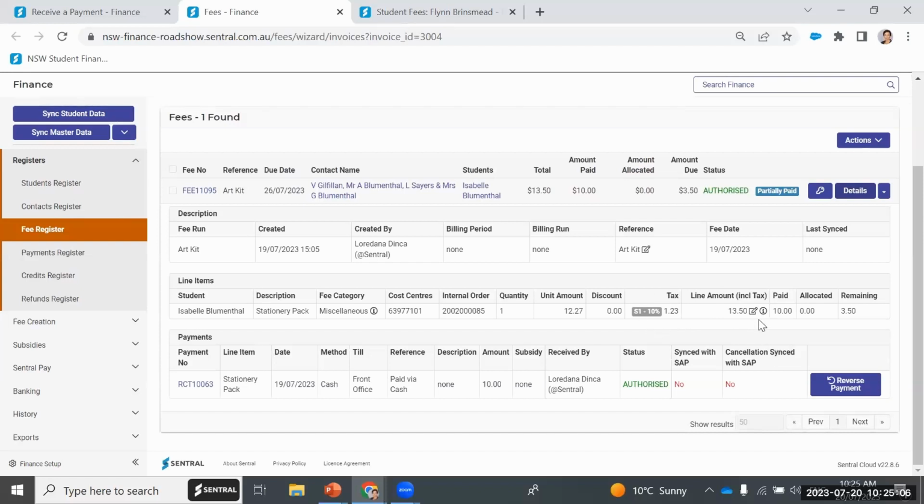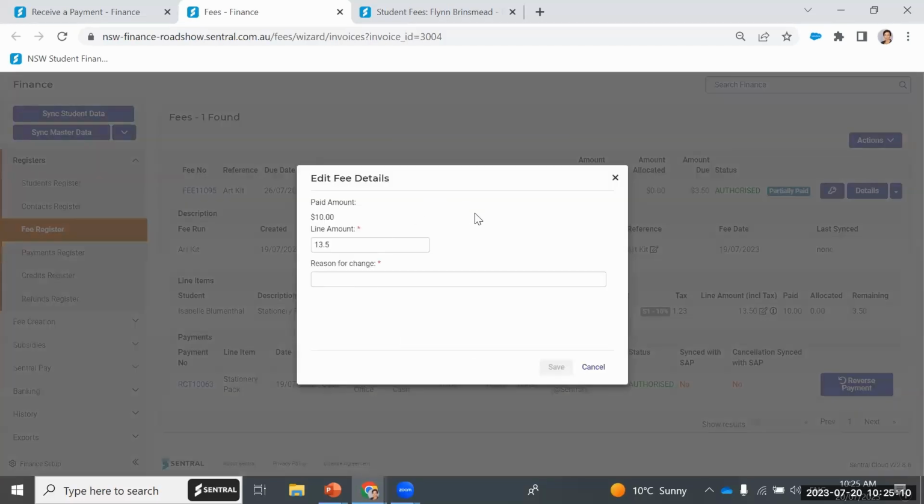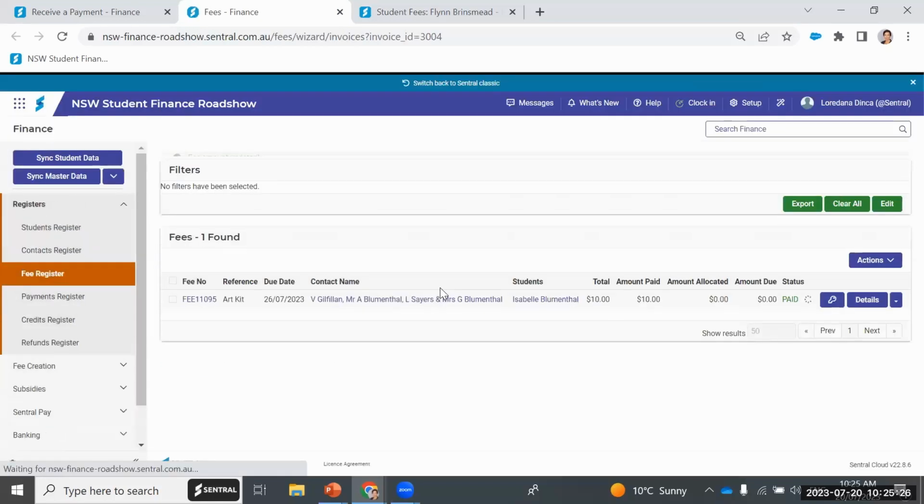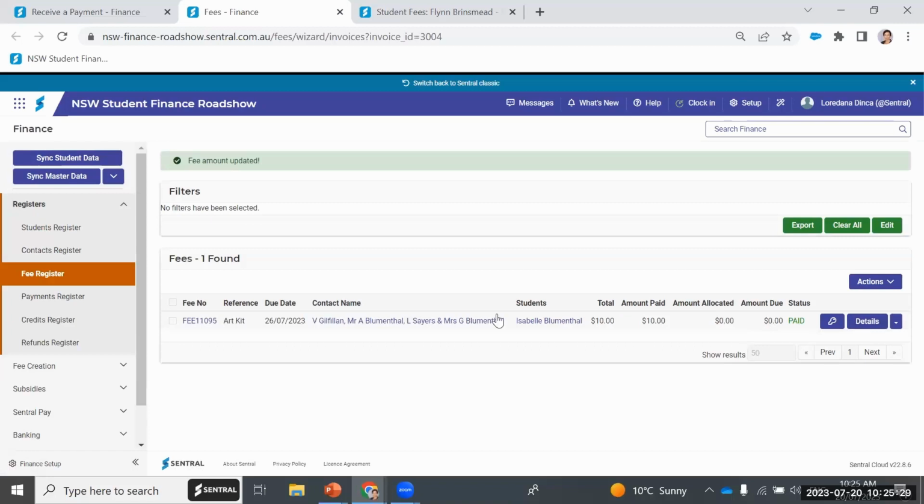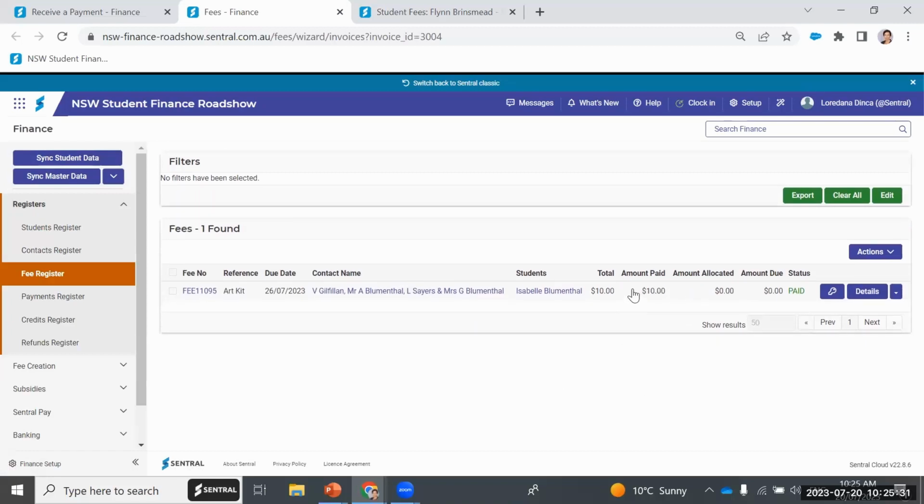This allows me to adjust the fee if there's any sort of error. So let's say the fee was paid partially just because it was supposed to be $10 and they have some sort of a discount, or it was the incorrect amount. That allows me to edit it, and now I have that $10 and that's been paid.